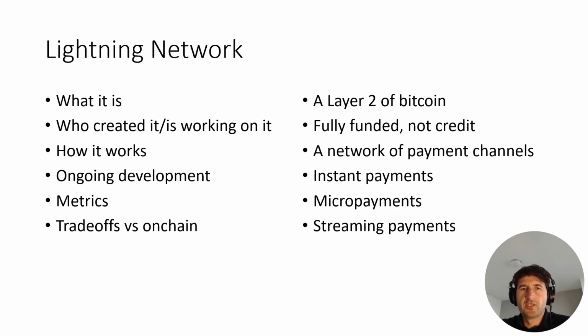The Lightning Network is a layer 2 of Bitcoin. It's another way to send Bitcoin or Satoshis from person to person. While I won't get into the technical details, the idea is that you have these fully funded payment channels, and then you can send your payment through several other hops to where it's ultimately going. The nice thing about it is payments are instantaneous, fees are very, very low, and it's more scalable than Bitcoin on chain or at the layer one.